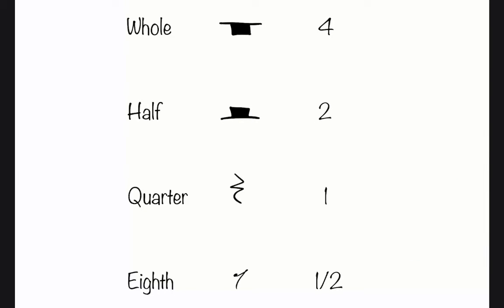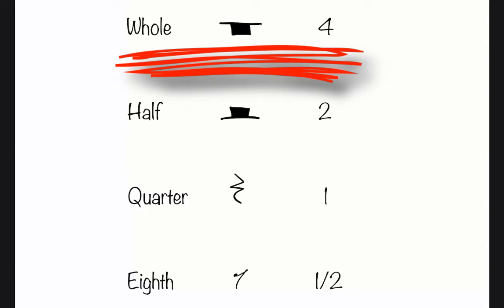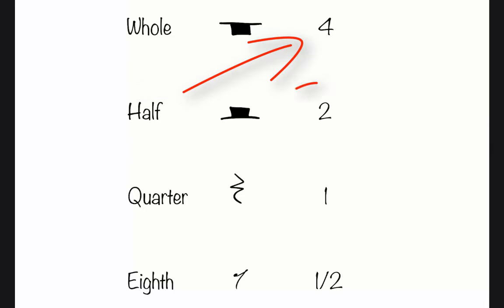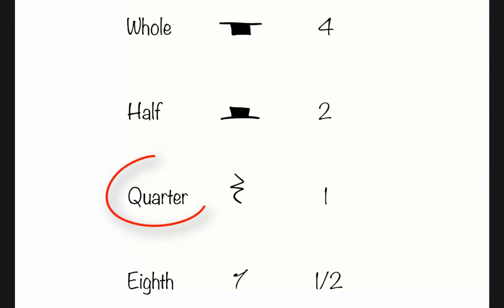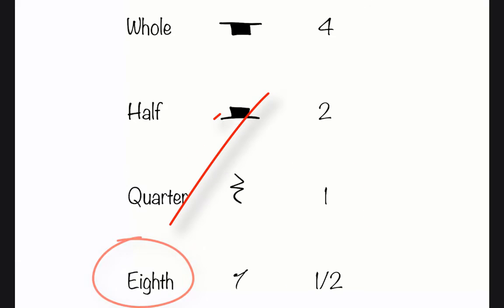The trick, as with the rhythmic durations of notes, is that the name essentially tells you what to do to the number. If you can memorize that the whole rest and the whole note get 4 beats, everything else is like a mathematical equation. What is half of 4? It's 2. What is a quarter of 4? It's 1. What is an eighth of 4? It's half.